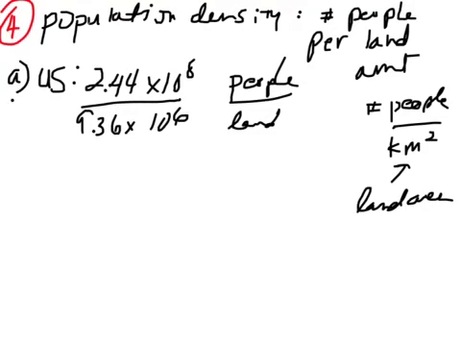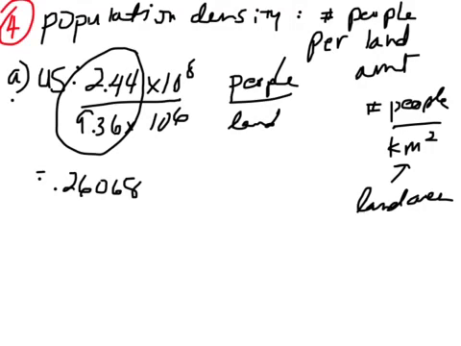Okay, so to simplify this, I'll just go ahead and do this part first. This is where you're going to want a calculator. 2.44 divided by 9.36 ends up being 0.26068376. I'll just take it out momentarily there. We know we don't want more than 2 decimal places when we're done, so I'm just going to write down some of what I have in my calculator. And then if we do the exponent part on the tens, it'd be times 10 to the 2, because there's more on top than on bottom, and 8 minus 6 is 2.